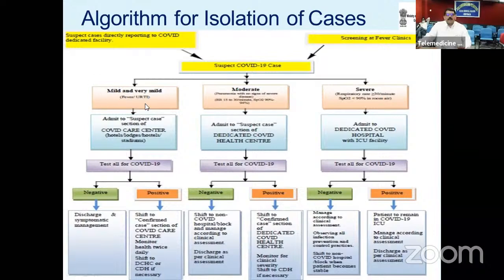Those who are very fit, young people, no symptoms or mild symptoms, they can be allowed for a home isolation, and they have to give an undertaking regarding the home isolation. There'll be a contact person, there'll be mobile number, the home will be labeled about a home isolation patient staying there. There'll be labeling of the patient, there'll be stamping of the patient, and the patient will use separate washroom, separate room, and the home members or the caregivers will take care of the patient. And any alarming symptom, the patient can be referred to the CCC or the DCHC or the COVID hospital.